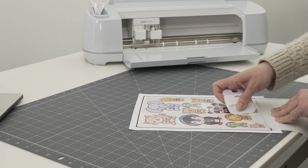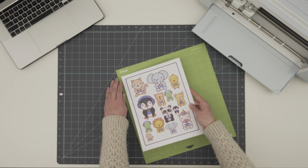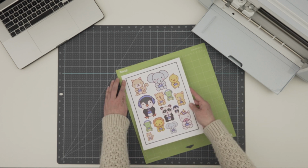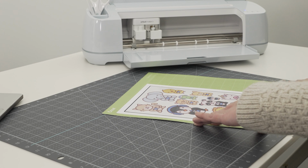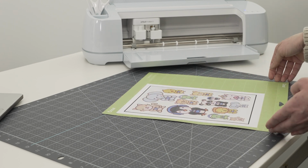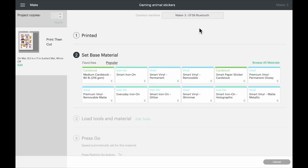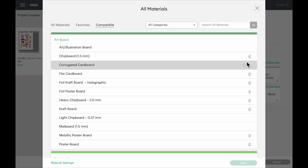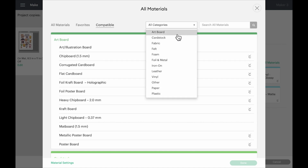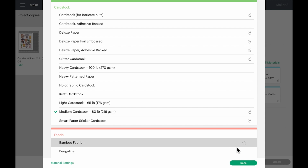Once that's ready, we're going to load our mat. I'll place the printed page in the top left-hand corner of the mat. Smooth it with your hand or a brayer to make sure it's solidly placed. Now let's go back to Design Space and select our material. Because we put the transparent vinyl over our printable vinyl, we need a deeper cut setting. Click Browse All Materials. We're going to use cardstock because we know that will cut through the printable vinyl as well as the transparent vinyl.